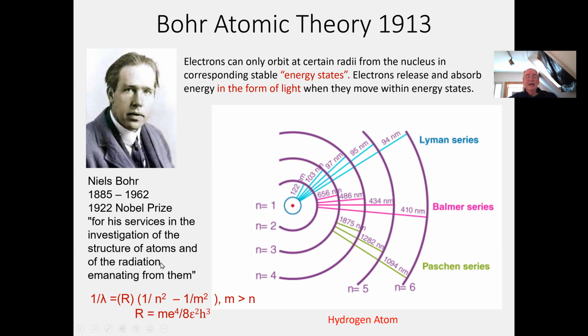Yeah, but one thing: not only did he derive the Rydberg formula, he derived theoretically what the Rydberg constant should be. And it should be the mass of the electron times the charge of the electron to the fourth over 8 times the permittivity of electrostatic charge squared times Planck's constant cubed. And that's some kind of a nightmare. He derived that mathematically through his assumptions based upon the quantization of angular momentum.